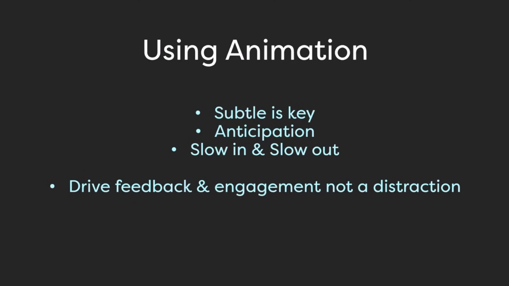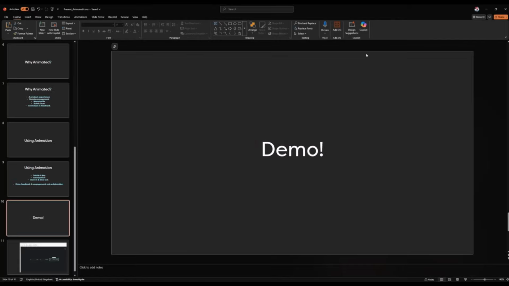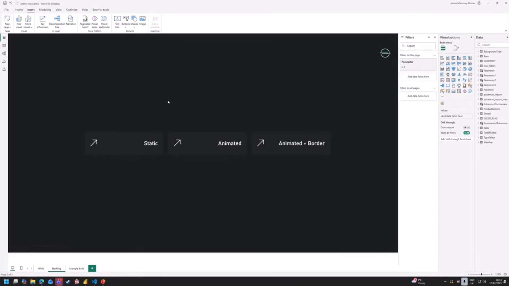So what can we then do? This is how we then use animation. It's all about driving that feedback, driving engagement, not just making a distraction. So let me demo some stuff for you. And I probably should know better as a product manager than trying to demo things live, but here we go.